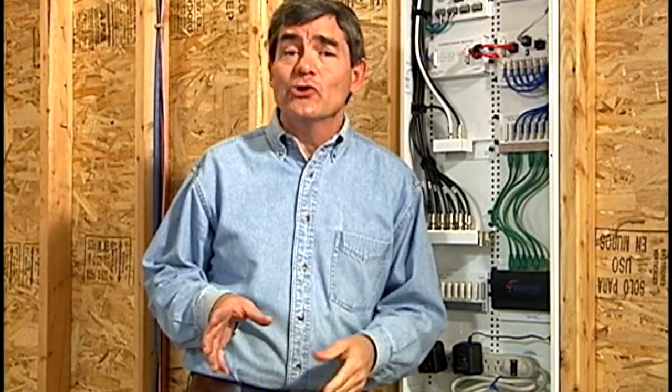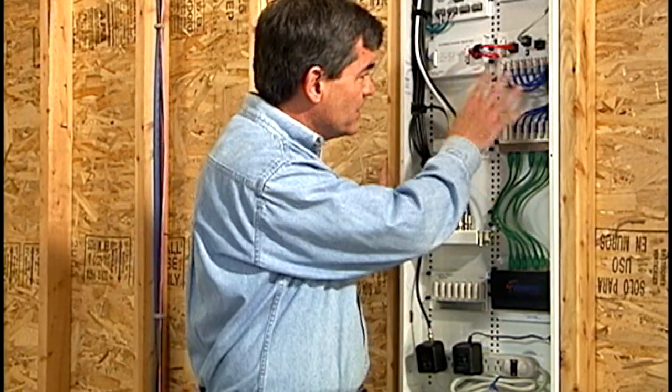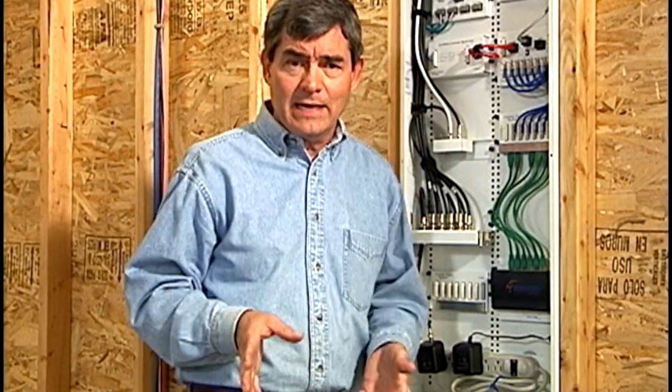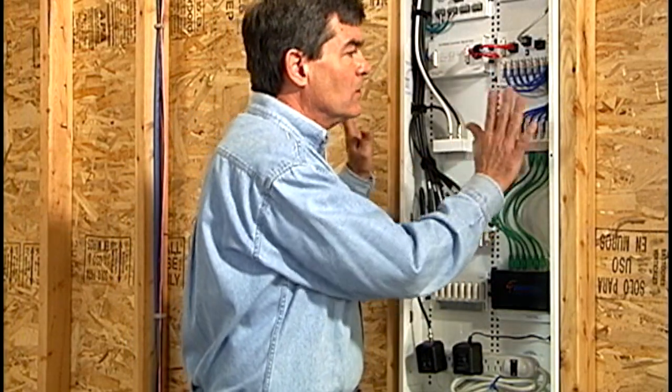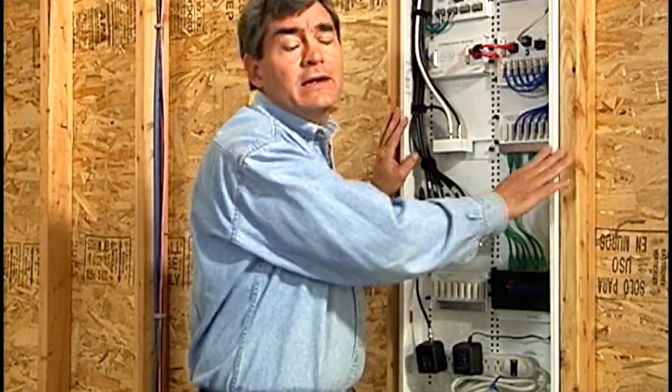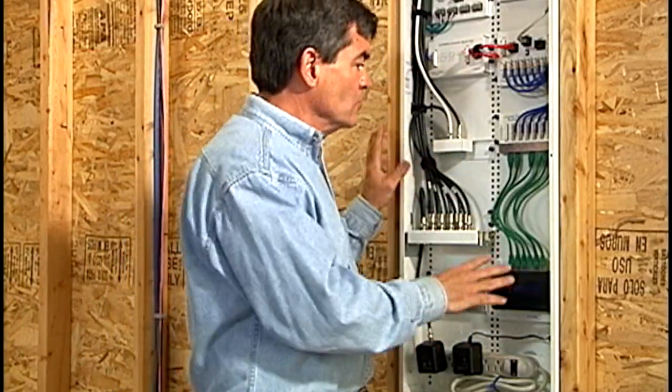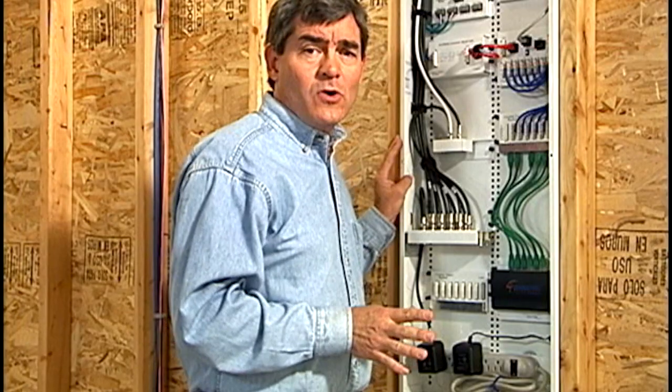Now the size of the enclosure you need depends on the size and the number of modules you need to support your applications. So once you've determined the number of outlets and the applications you need to support, you work backwards to determine the modules and then the enclosure to contain them. Now we're going to cover how to design the networks and plan the enclosure and what goes inside in part 2 of the course. And speaking of part 2, looks like Richard's finally back.